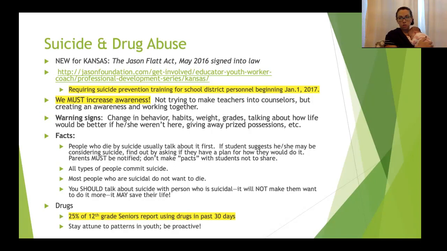I was a school counselor for 3 years. I owned and operated a private counseling practice. So I had this conversation a lot of times, and we are not asking teachers to become counselors. But what we do need you to do is be aware so that if you have a concern, you can start that conversation because you already have that relationship with the student, and then you can go get help from the school counselor, the school social worker, the school psychologist, the principal, somebody that can come assist the student.